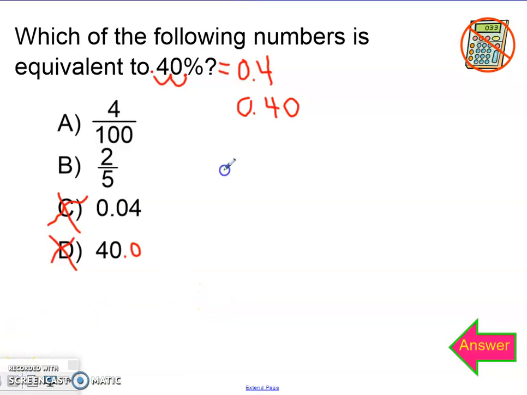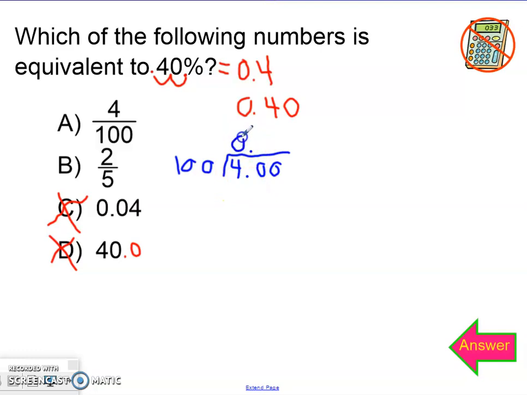To convert a fraction to a decimal, we're going to have to use some long division. So I'm going to set up my long division and start with 4 over 100. I know that that top number needs to go in the house, so I'm going to write 4.00 under this sign. And the number in the denominator goes on the outside, so 100 would stay on the outside. Bring your decimal straight up so it stays in the same place.